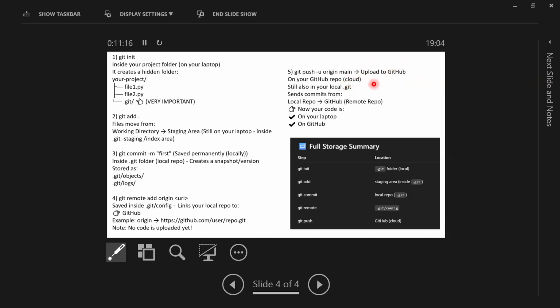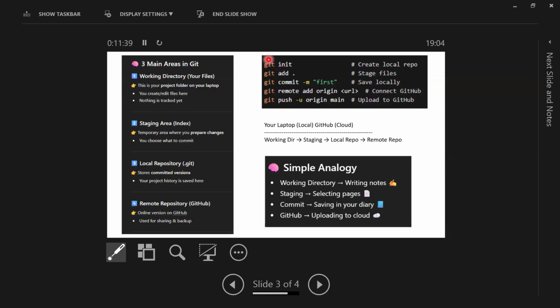Now I'll give you the steps to create an account. It's very simple: go to github.com, create your account using your mail ID, and then create a repository. In that repository, you can push all your programs, using these commands: git init, add, commit. Got it? I'll stop sharing. Thank you.